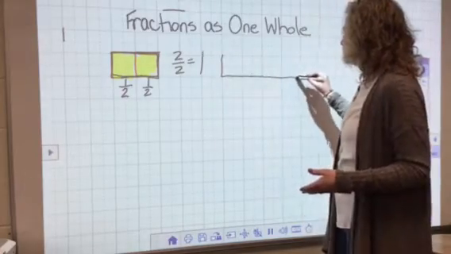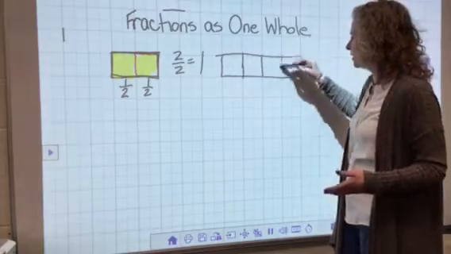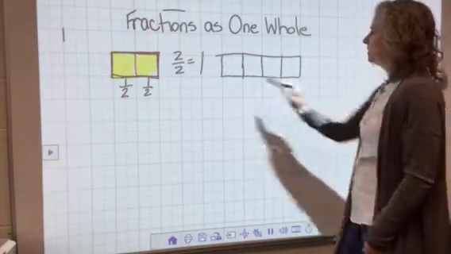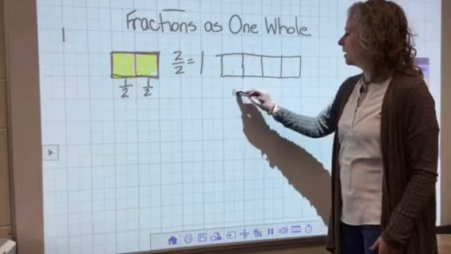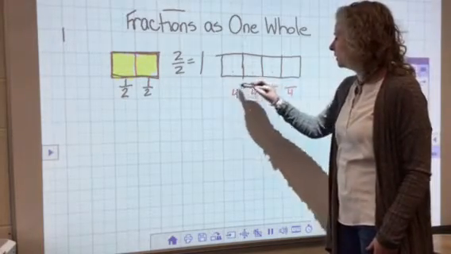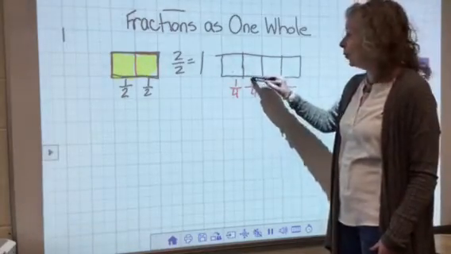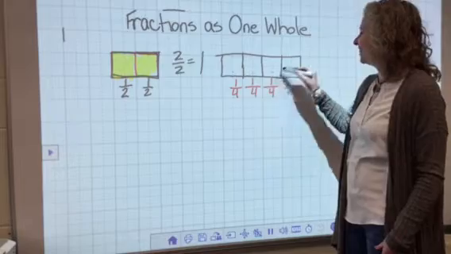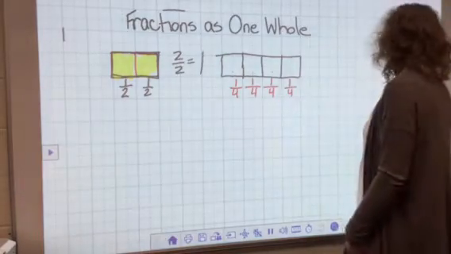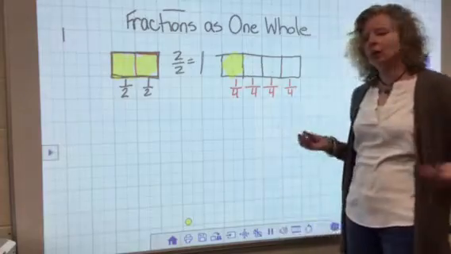Look at this. I'll prove it to you again. Here's 1 whole thing, and I'm going to break it into how many pieces? 1, 2, 3, 4. So the denominator for each of these pieces would be 4. How much is this? 1/4. How much is this? 1/4. How much is shaded? 1/4 is shaded in.